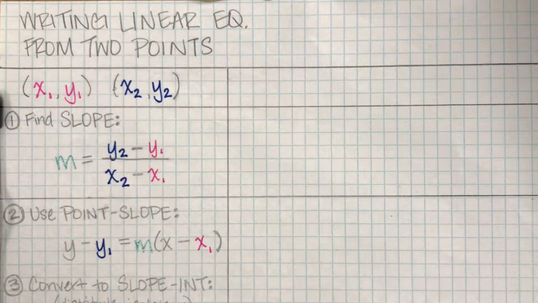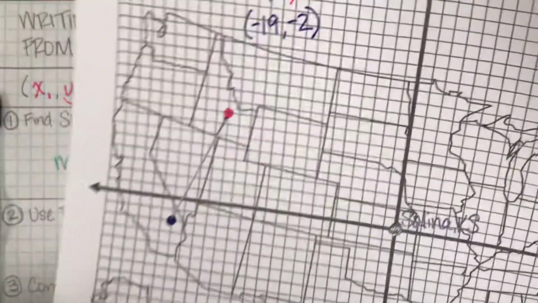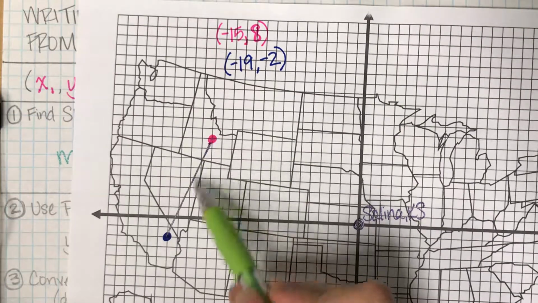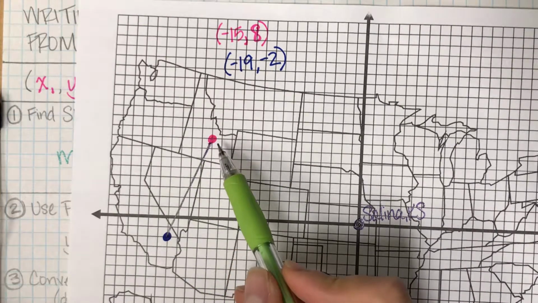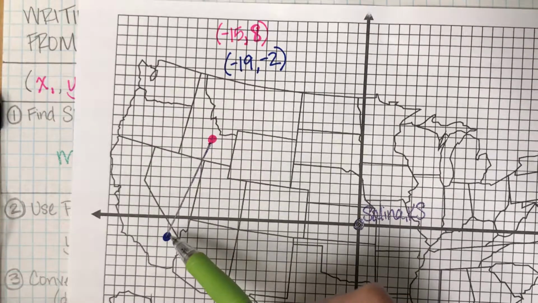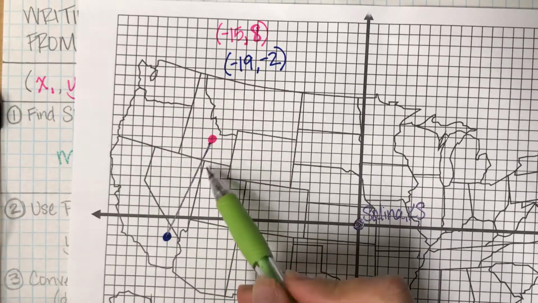Hey guys, here's some help for you on the Alien project, tour guide project. If you are struggling with how to write the linear equation from your 2 points, for example, I have just a small sample of a graph where I picked 2 locations. I don't know that these are historical locations at all. I didn't even name them, okay? I just picked them. So I want a slope-intercept equation for this.